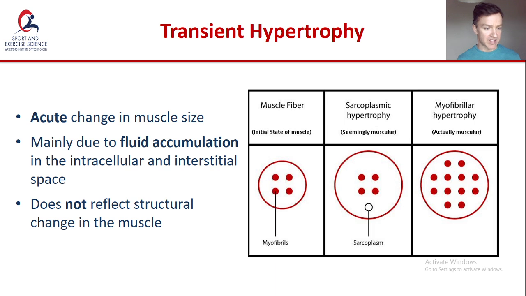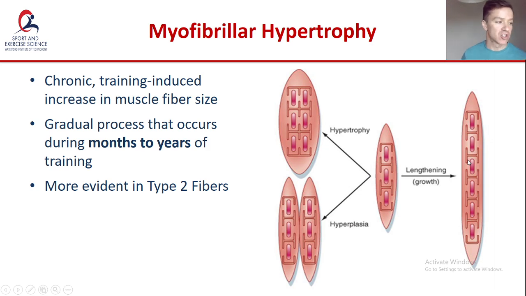So on the previous slide, what we're seeing here, we're looking inside this individual muscle fiber, and this is representative of our individual actin and myosin filaments. So here we've got the increase in size due to changes in fluid, no change in the number of actin and myosin filaments. Here the muscle has got bigger, it's increased to the same size, but this time the increase in size is due to increases in the number of these myofilaments, the actin and myosin filaments in parallel, so they are added to the sides of the ones that are there already. Okay, they are parallel to those existing myofilaments, and that is myofibrillar hypertrophy, a chronic training-induced increase in the muscle fiber size, and it is due to the addition of actin and myosin filaments, or addition of sarcomeres in parallel to the existing sarcomeres in the muscle.